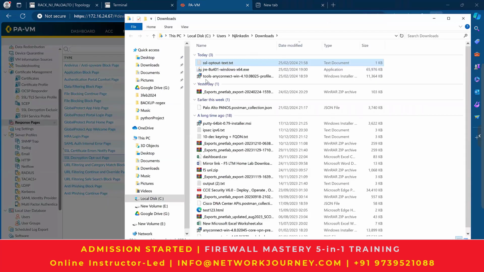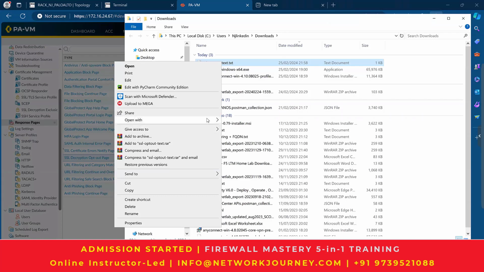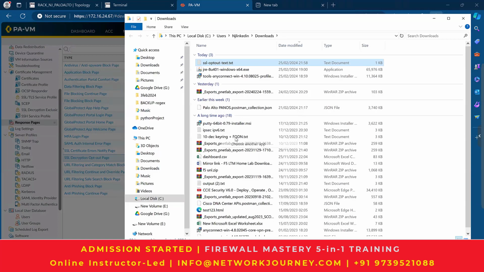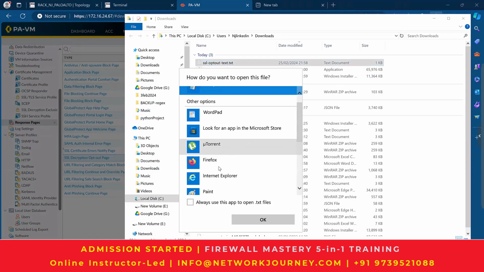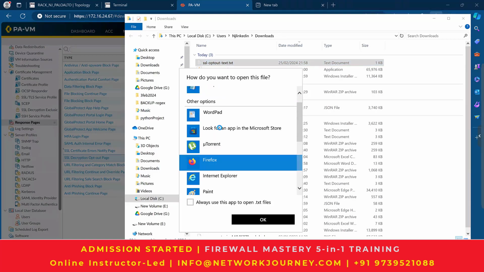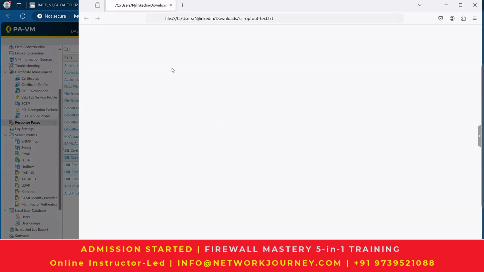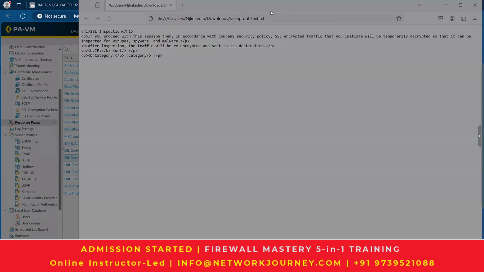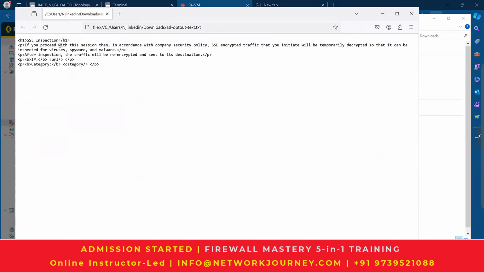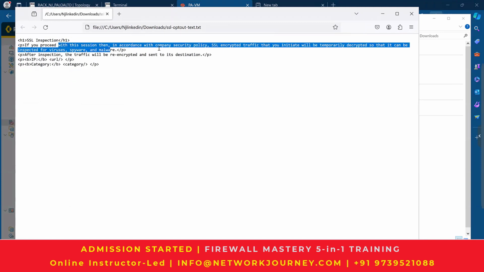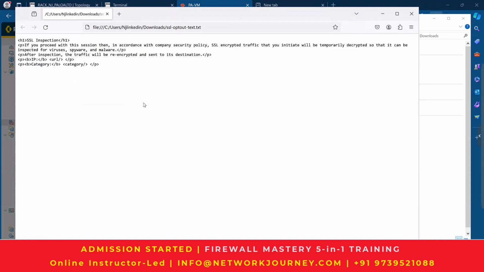So if I open it on a browser, see, this is how it would look like. If you proceed with the session, then in accordance with the company security policy, blah blah blah.